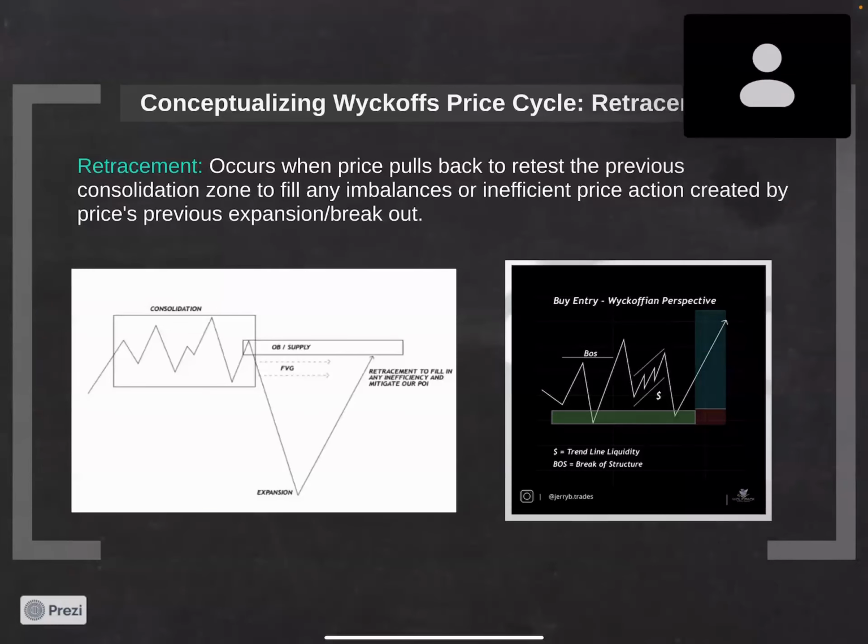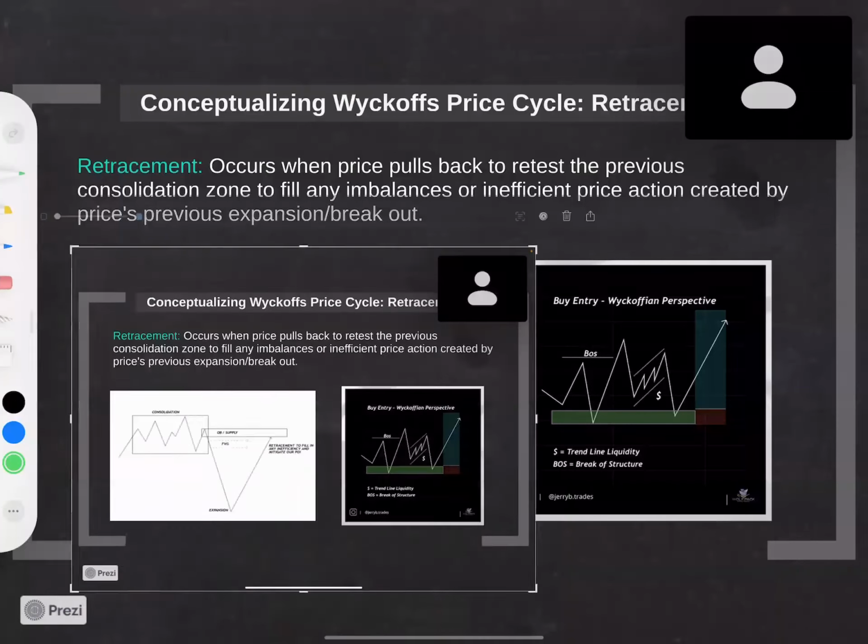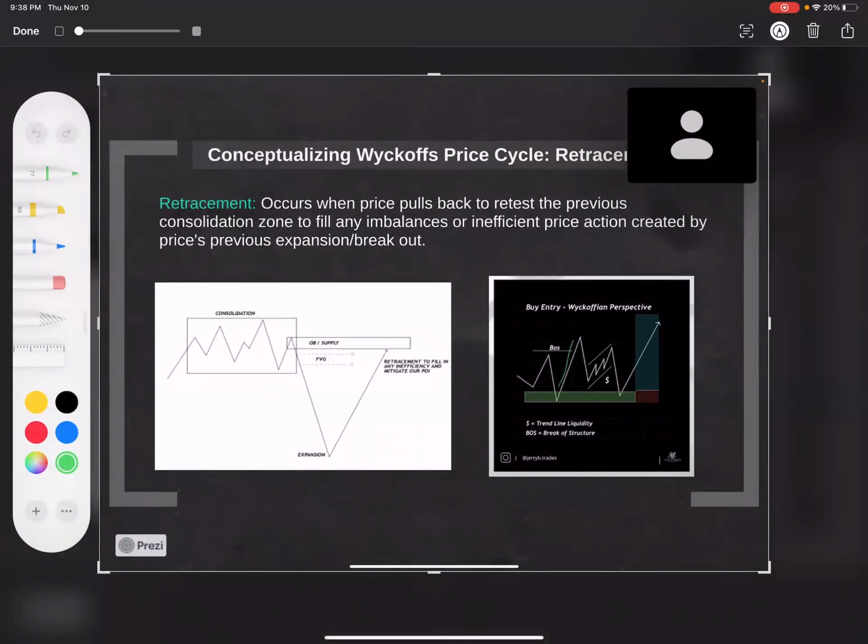As we can see here in this model, we have our break in structure, strong impulse moves to the upside. We have our consolidation period. I'm waiting for price to sweep liquidity within the internal structure at our demand zone, and then I'm targeting those equal highs. In this case, they're not equal, but sometimes you'll have trend line liquidity up here that you can target as well. We have our strong break in structure. We may see a Marubozu candle.